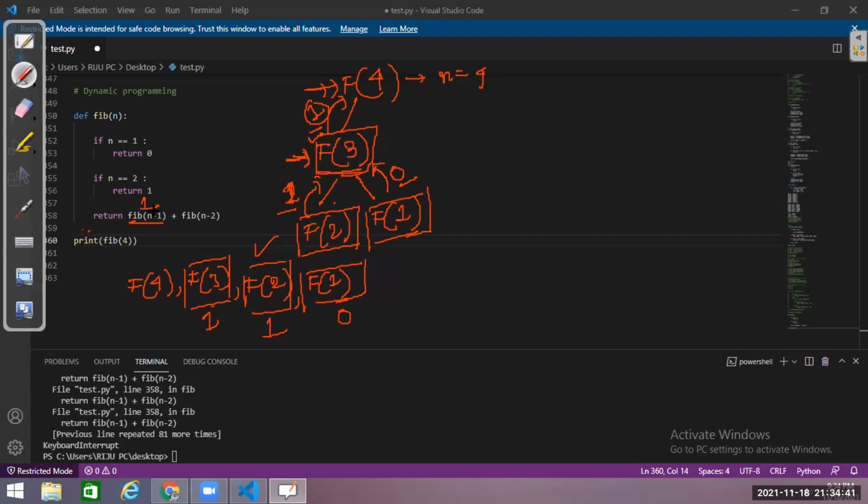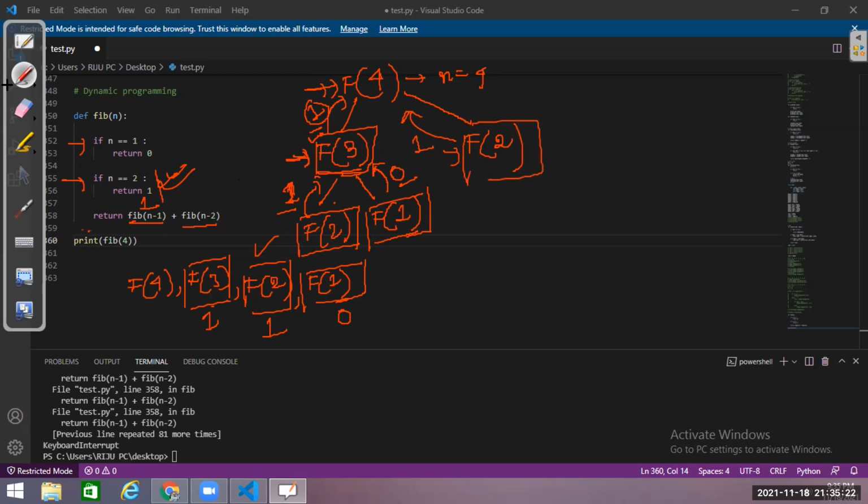Now what will it do? It will call fib of n minus 2, right? So let's take it a bit further. What is the fib of n minus 2? 2 only, am I correct? Yes, sir. So, okay, this is the most recent function call, and execution starts from the beginning. See, if n equal to 2, return 1. Is this condition true for this? Yes, sir. So it will return 1 from here. Okay, fine. And after returning, this is completed.